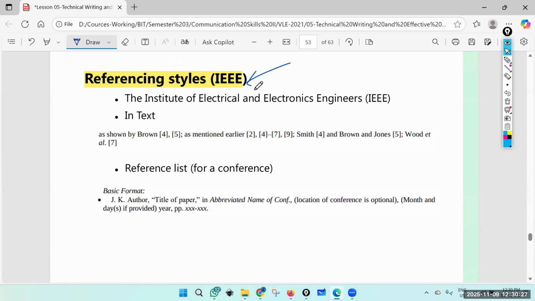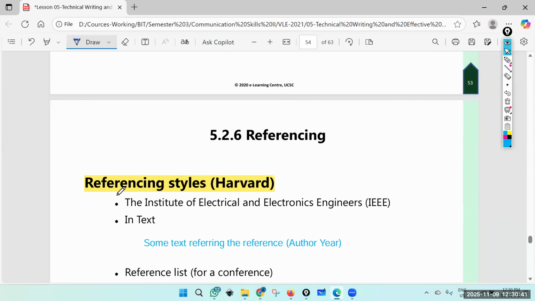Sometimes, for example, for the final year project, they specify this is the expected style with some examples. Then you need to strictly follow that style. These are some common styles like IEEE style and Harvard style. Those are different. So you need to refer to your reference book and your project guidelines, and first identify what is expected. Is it Harvard style or IEEE style? Then you must know what Harvard style is, how to give a reference to a book, how to give a reference to a website. Then you prepare your report according to that.